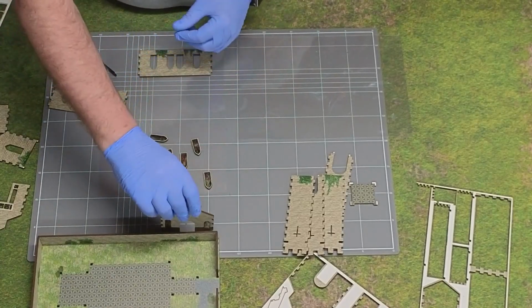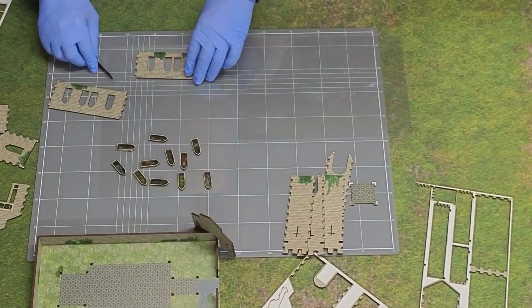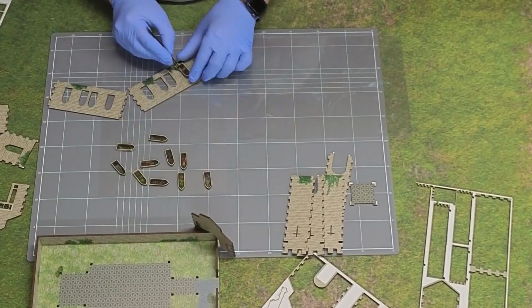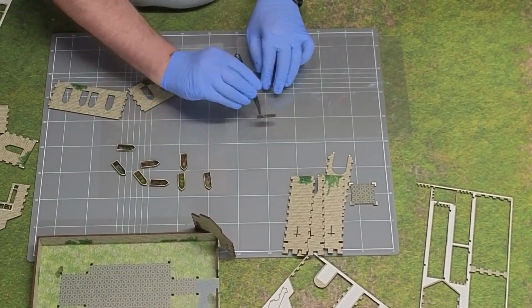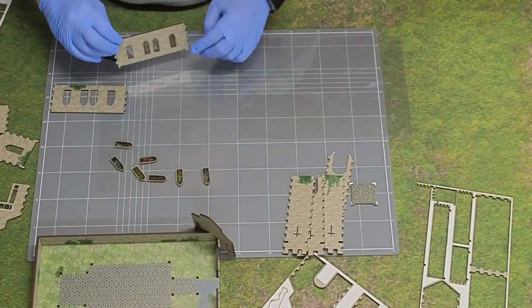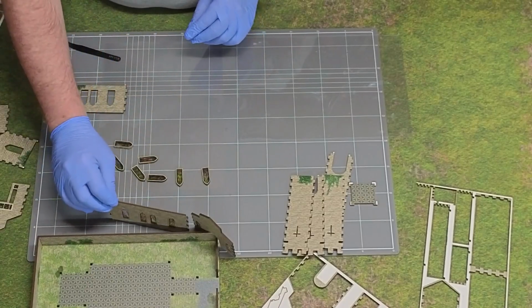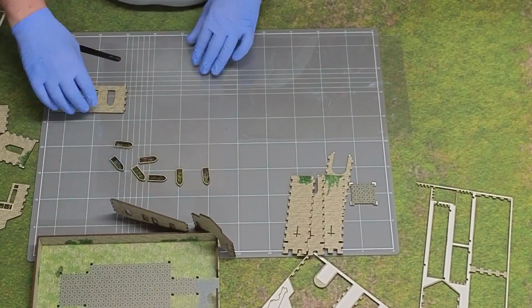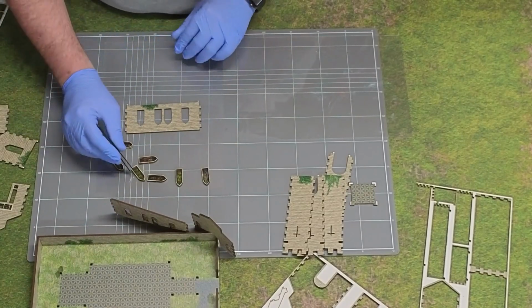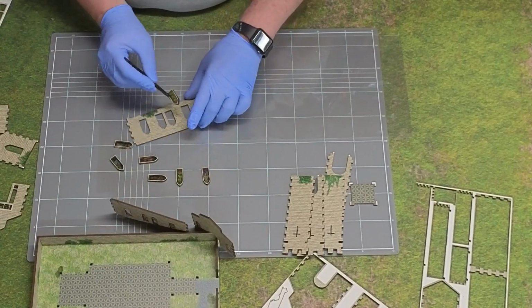Okay, I'm just actually going to stand that up somewhere. So what I want is a bit of air circulation around those windows, because otherwise, you know what super glue does? It will go a bit white and pasty. When I'm lifting that up, I'm leaving a little bit of super glue behind, which is okay. That's why I don't want to leave it sitting there, because it will stick to the mat and you might peel some of your texture off, which is easy to repair with a paintbrush, but the whole idea is you don't want to have to repair it, so don't stick it to your mat.